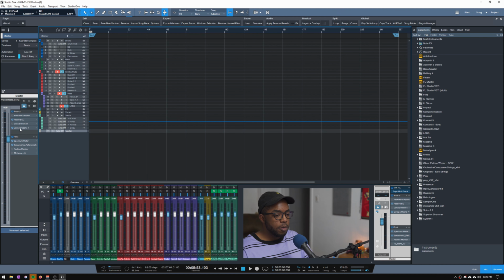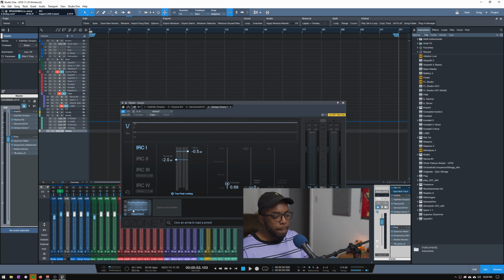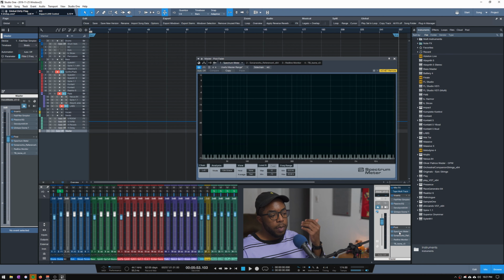So yeah, then I have Ozone. Let's pop that open. Just the maximizer. That's just because I mix fairly low. My mixdowns with no plugins on the master are normally around negative 24 dB. Which is a pretty good spot, like negative 18, negative 24. Can't really go wrong. It lifts up the volume, so everything I can hear better without cranking my audio interface all the way up. So that's that. Then I have a built-in spectrum meter.